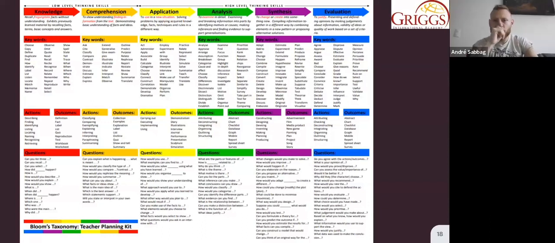The only thing that confuses me a little bit is not even this specific graph. It's the other one that was provided to us in the Moodle training. Because I feel like I always get confused as to why application is higher level thinking skills rather than lower level thinking skills.